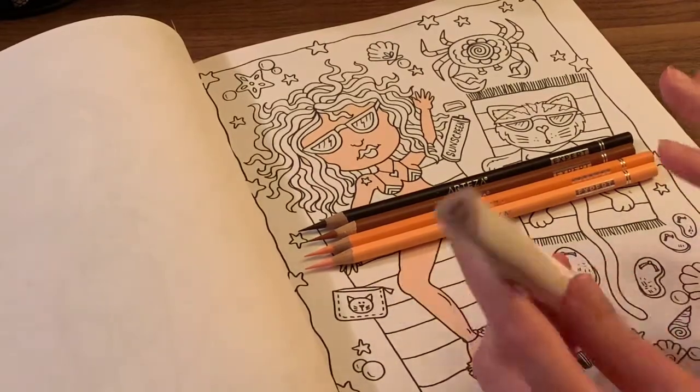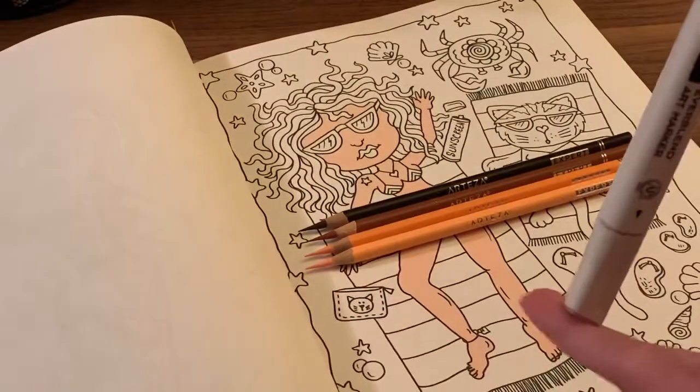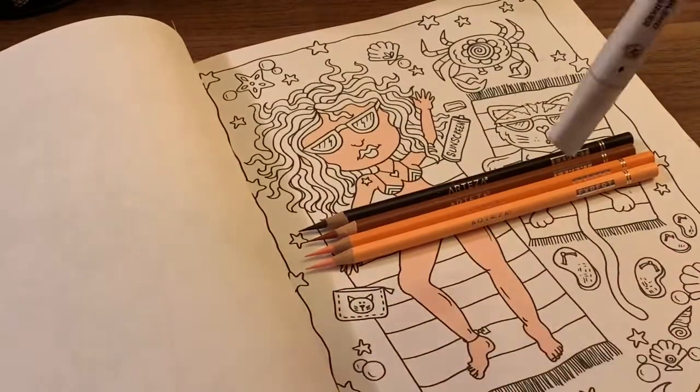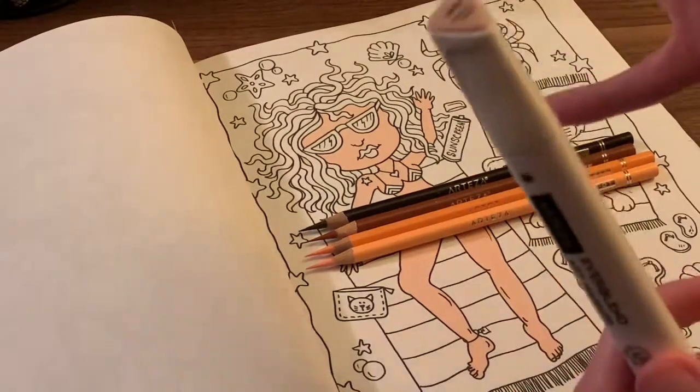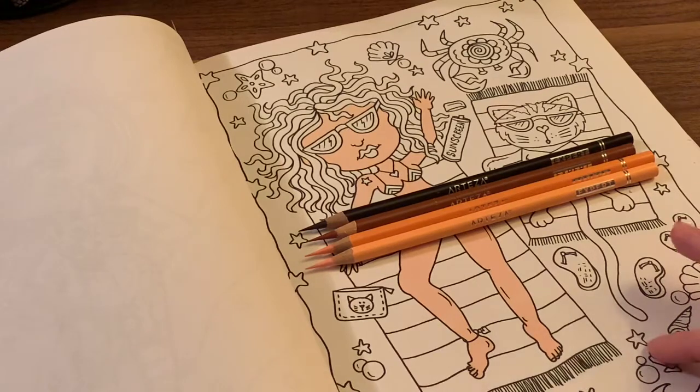For this video, I just use A603, which is porcelain peach. The reason for that is I wanted to go for a tanned look, and this one's a little more peachy. So I figured she's sunbathing. My skin is kind of rosy peachy when it gets out in the sun for a while, so I figured I'll do that. If you're doing another lighter skin tone, vanilla or quartz white are really good for lighter skin tones.